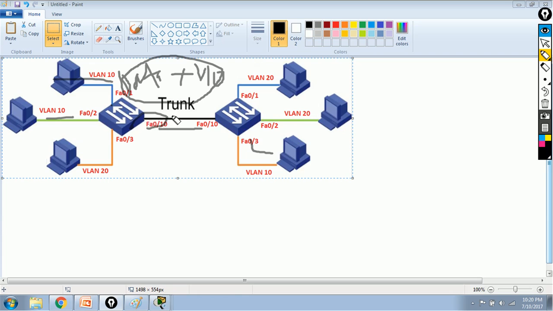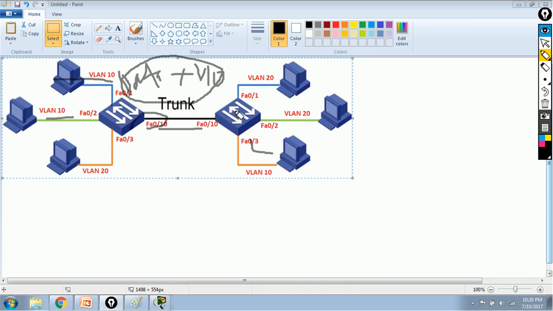So when there are multiple VLANs, VLAN 10, VLAN 20, VLAN 30, we need a trunk port, because the trunk port will carry all the VLAN tags and all the VLAN packets along with the original raw data packets to the other end of the switch, and they are going to be distributed likewise.